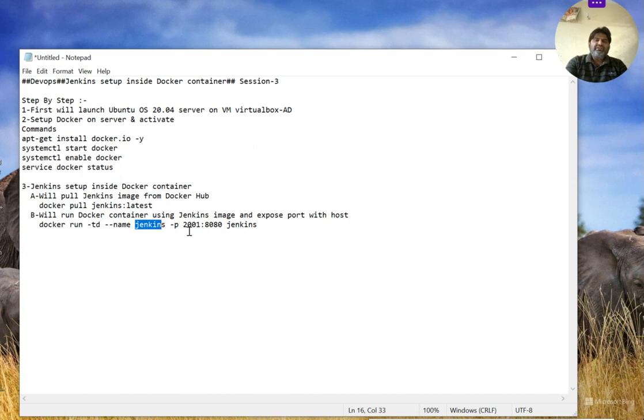Also, as I shared in the previous session, Jenkins is a graphical user interface, so it is accessible on a web browser. Here I will also show you how Jenkins is accessible on a web browser as a graphical user interface.